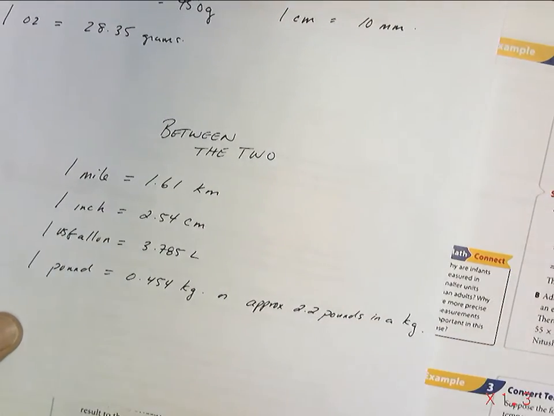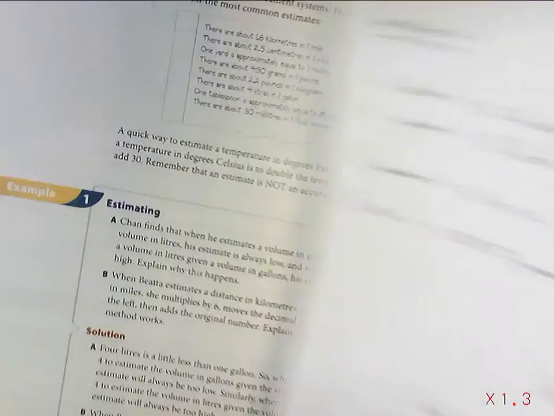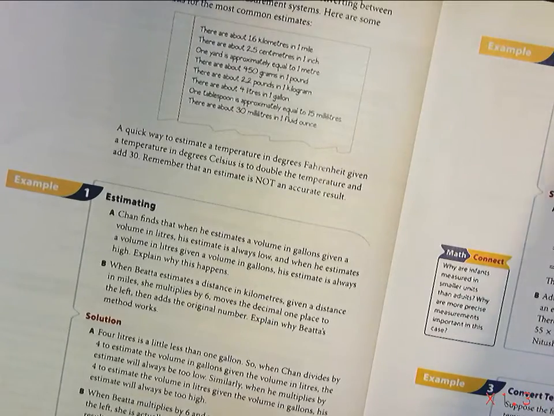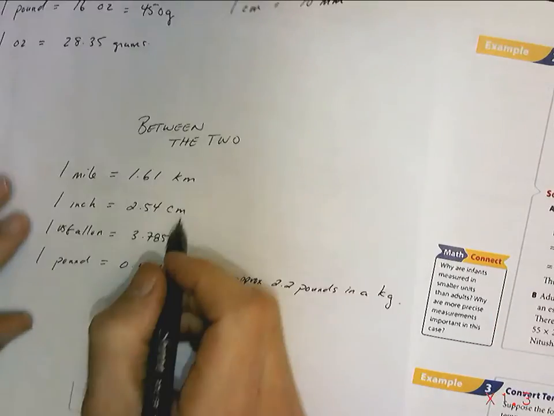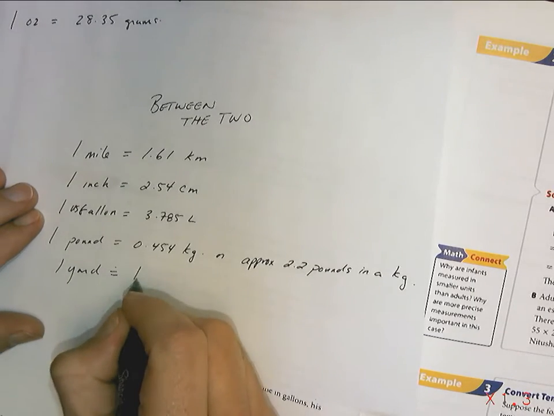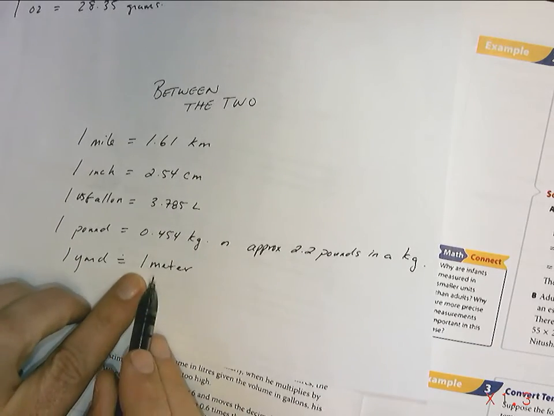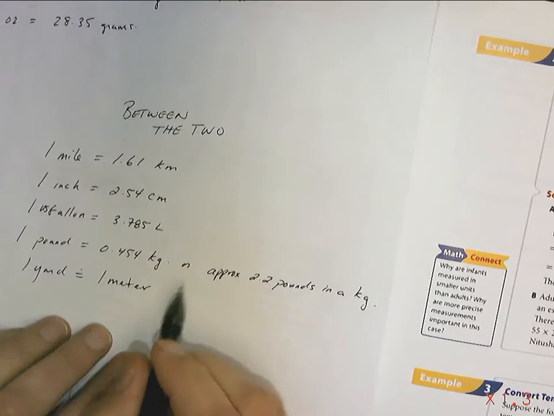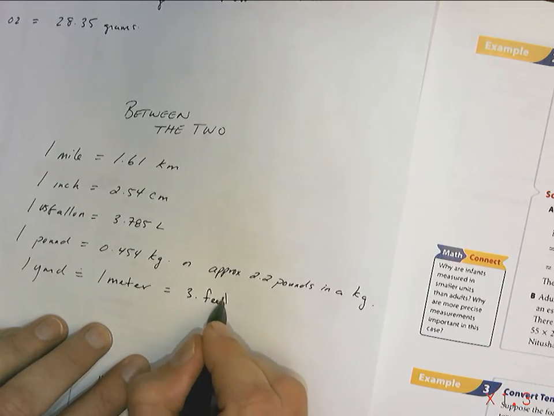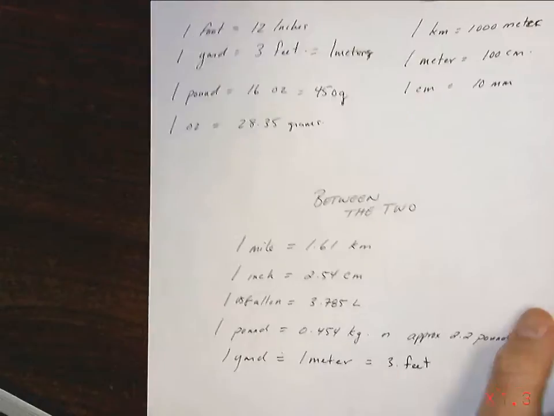So again, these are the ones that I think you should know. One yard is approximately one meter, where the meter is a little bit longer. And again, that was it's about three feet, and a foot is 12 inches, and so on. I'm going to just give you a chance to look at this.